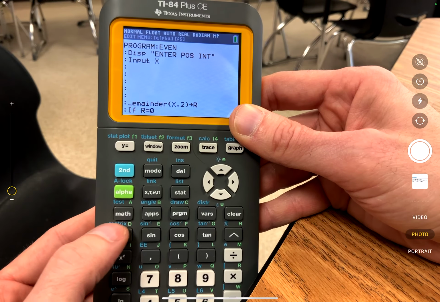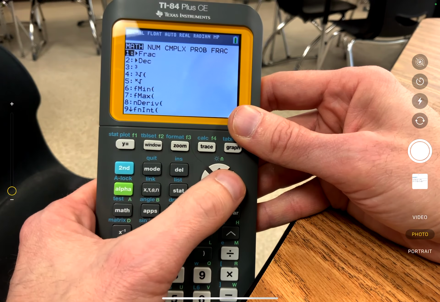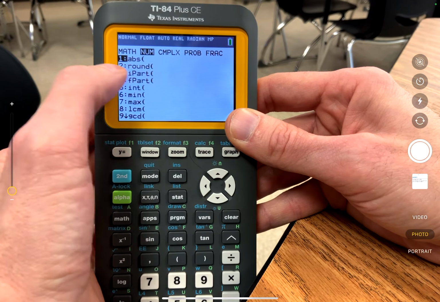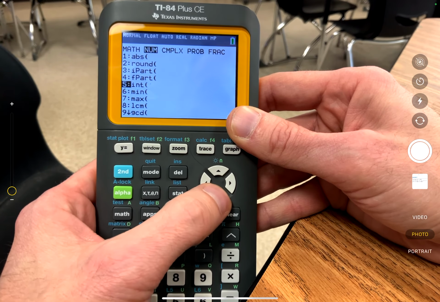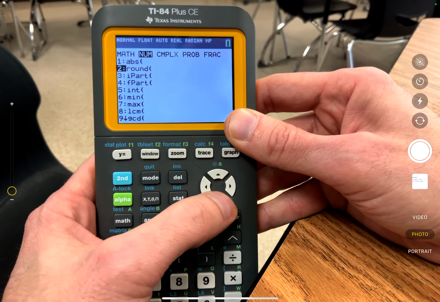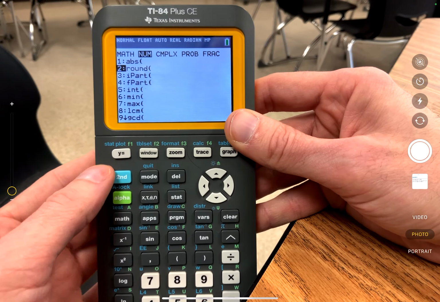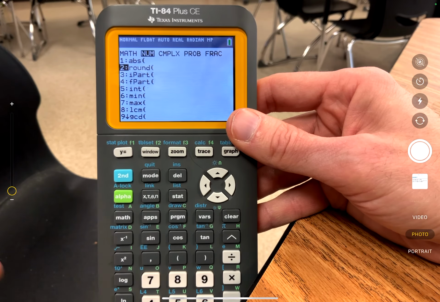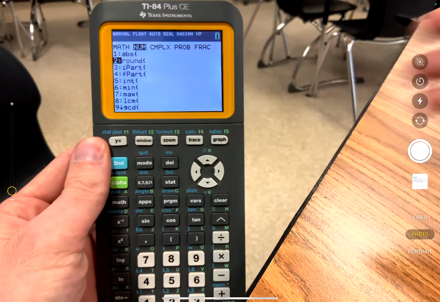And I'll give you a few hints. The things that you're going to need are under the math menu again, specifically under the num. So ABS, do you know what that is? Absolute value. And then there's some other stuff here that you might investigate, because there's some stuff here that you might use in your program to try to idiot proof it and take care of those cases where somebody puts in a number that's not allowed into the remainder function. All right. Other than that, that should do it.